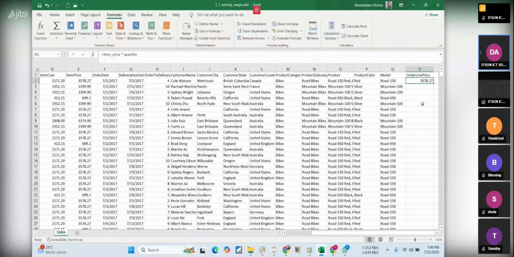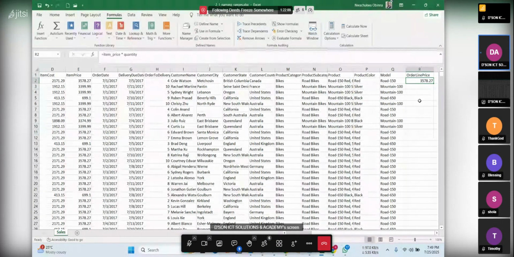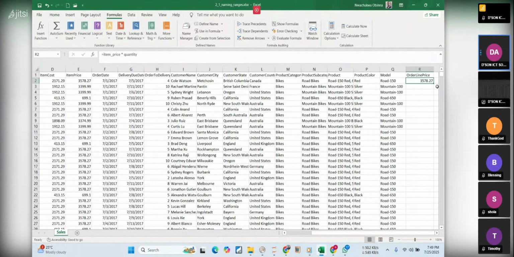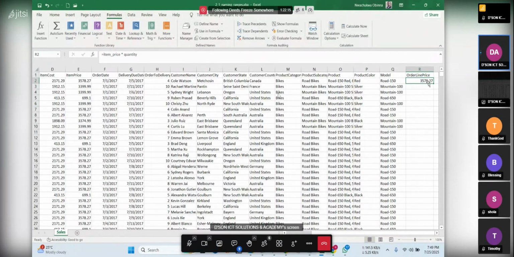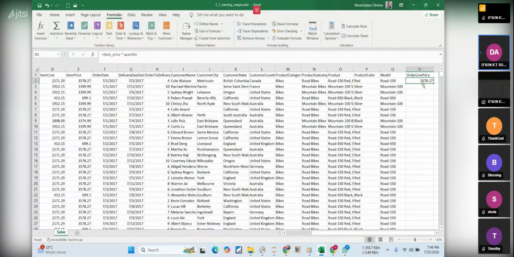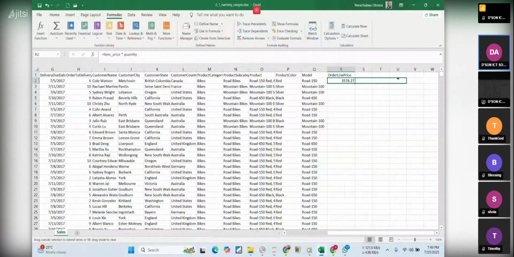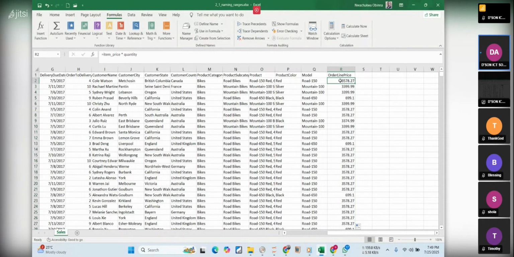Like I've said before, while your cursor is in this big cross-like shape, move it to the small square at the bottom left of your highlighted cell. Once you move it on top, you discover that it will change to a small cross. So it's either you drag it down, let me undo, or you double click and it will autofill everything for you. It will do the same calculation you did in this first cell for the remaining cells.